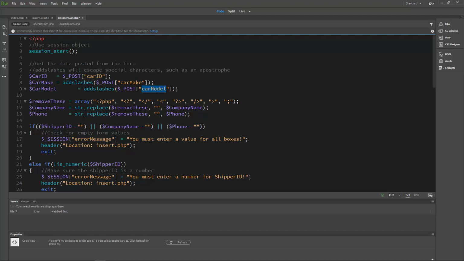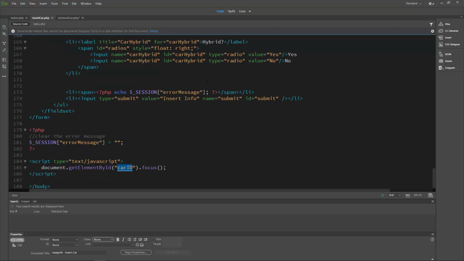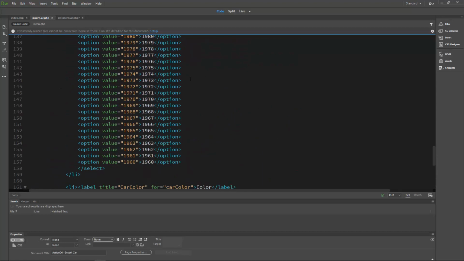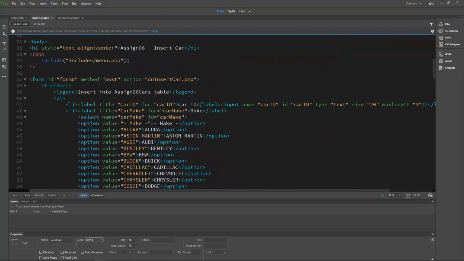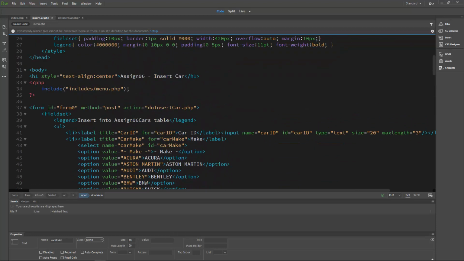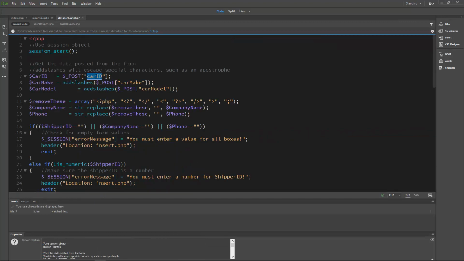Again, this right here, and this right here, and this right here have to match the previous page. The name equals. Input name equals, right there. Not the ID, not the for, not the label. Input name equals. That's what those have to match. Again here, input name equals car ID. That is what this is right here.